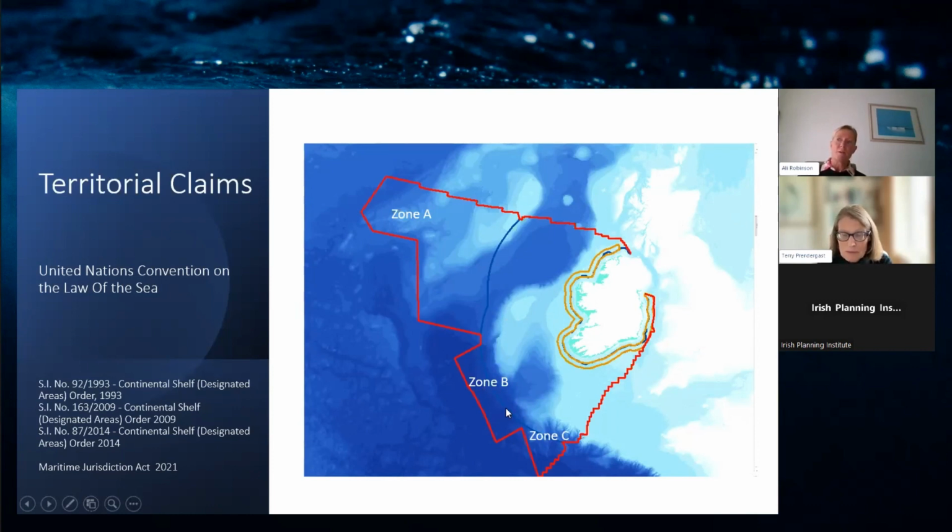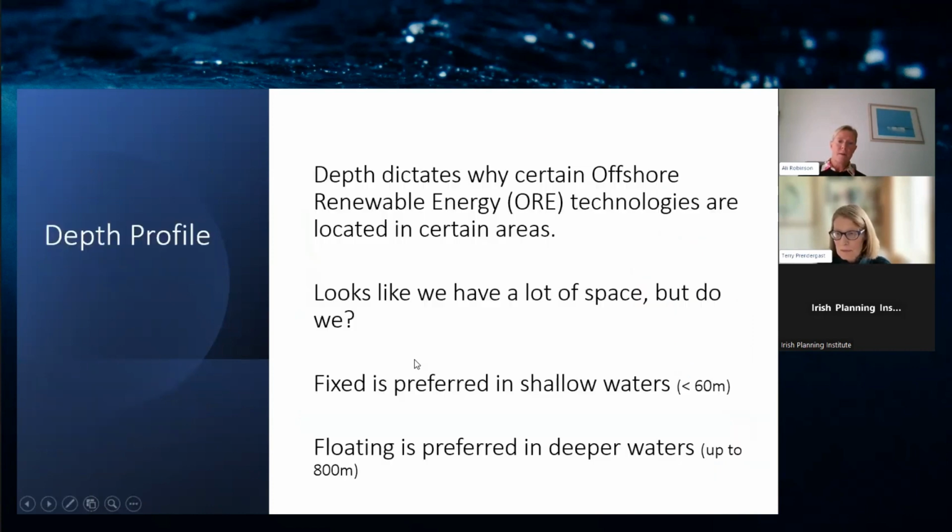The equation is called the Gardner equation, and I won't go into it, but you can look it up. And what it does is it looks at an index of the depth of your sediment materials continuously extending from your existing shelf within a percentage of the distance to the shelf. And Ireland has justified claims to extend out to that area, to encapsulate these areas into our exclusive economic zone. So you can see the significance to marine spatial planning if that were to happen.